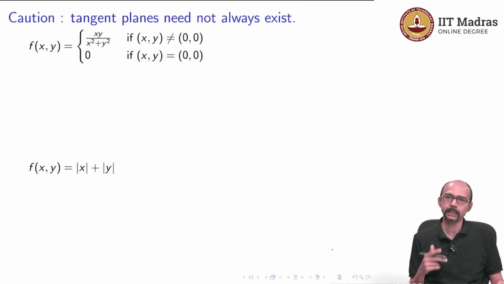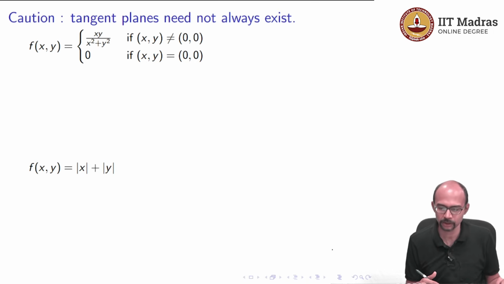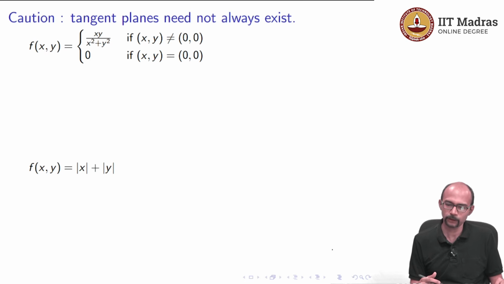So, you have to be careful, and the hypothesis that the gradient is continuous in the neighborhood is very important, and that often happens for polynomials or even for rational functions or other kinds of functions where it is easy to check for continuity. Even for this function f of x y is x y by x square plus y square if x y is not 0 0. At other points the tangent plane certainly exists, and I will encourage you to check what that is.